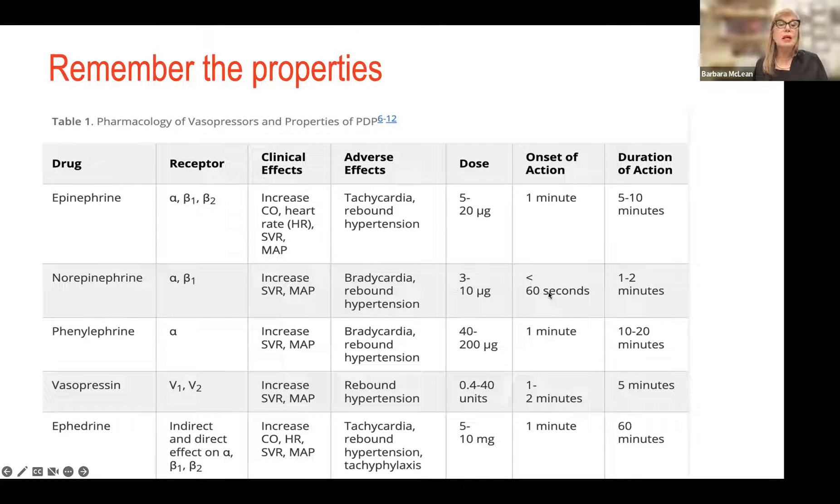Physicians may use bolus dose norepinephrine because the patient's blood pressure is so low that titrating upward alone won't achieve the needed effect quickly enough. So they bolus the patient and then titrate simultaneously — saturating receptor sites and providing a titrated drip to bring blood pressure up. Ephedrine has a long duration and is only used in the OR to combat post-anesthesia vasoplegia; we won't use it outside the OR.